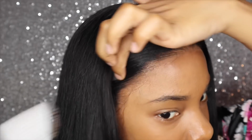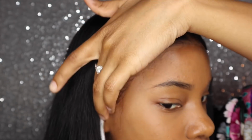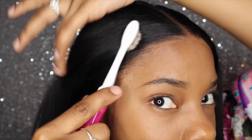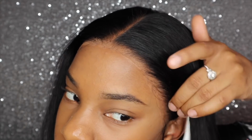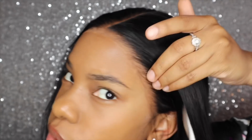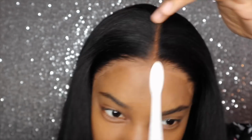Brush my edges back just to show you guys how natural it looks. Now, if I didn't pluck, the hairline would look very thick. So that's why I pluck it, to give me that fake, fresh permed look.